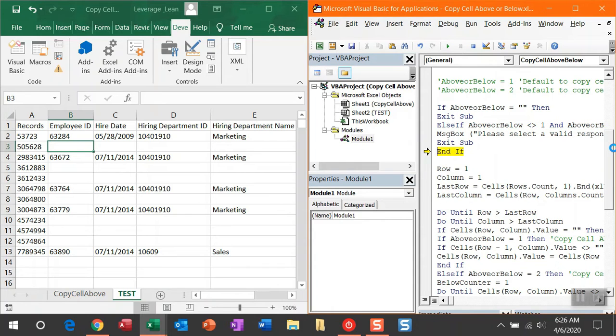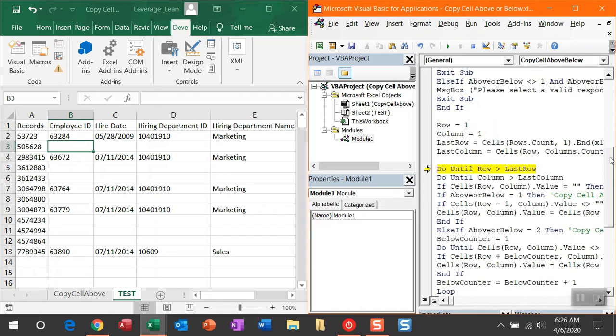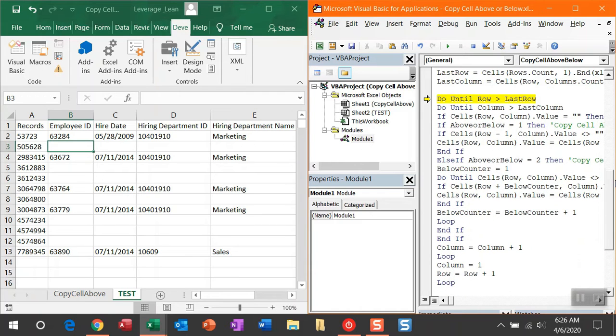So I have done that, and now I'm working through what this sheet looks like. I want to see how many rows are in this sheet and how many columns are in this sheet, so I know how many places I need to be looking for blank cells to then replace their values. Now here we go. I'm into my loop. Now I'm going to loop through this spreadsheet and find all of those blank values and then populate them with the above or below value.